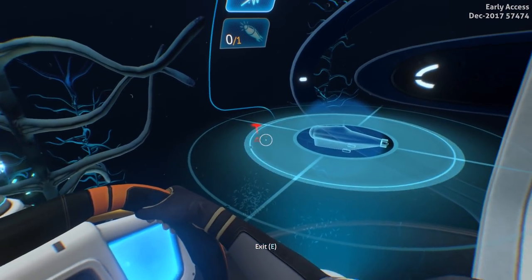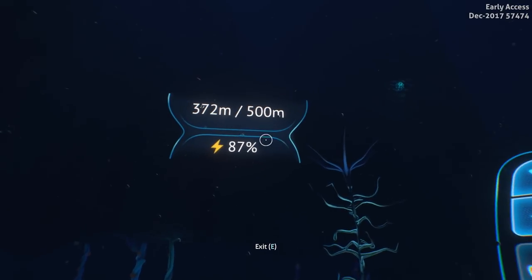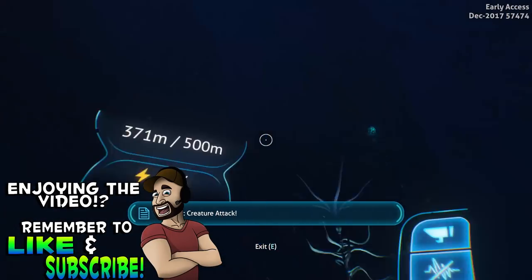There's something on my radar right here. It's moving. What is it? What do you see out there, boy? Is it above me? Is it underneath me? It must be underneath me. How do I look at the camera again? Let me see here. Creature attack! Creature attack!